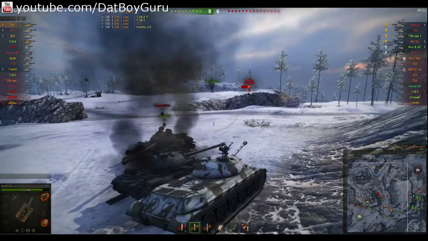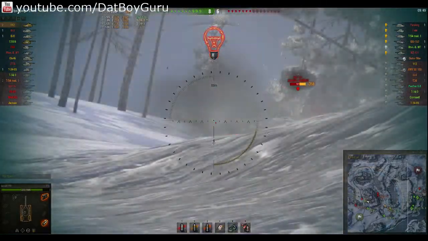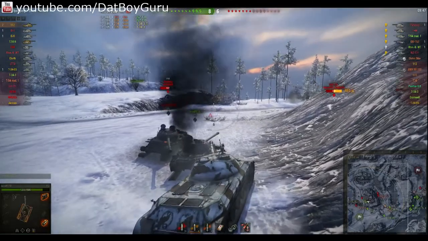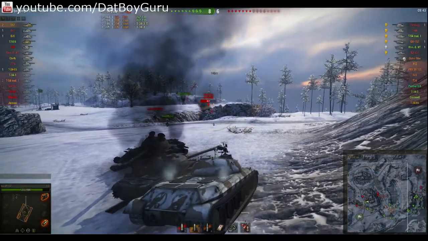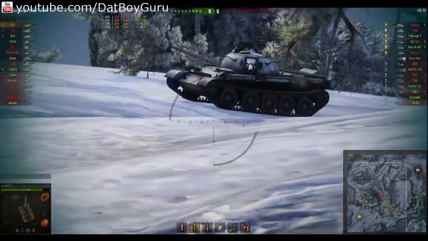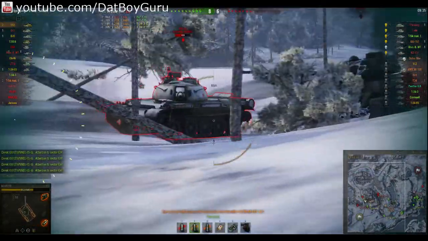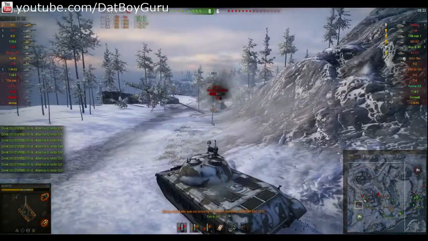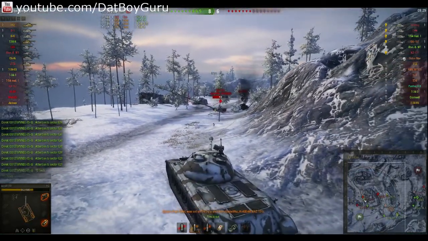My platoon mate has gone up the middle to fight the T-44 and IS-152. Otherwise, we would have been flanked. This Pershing is doing a good job there, keeping me a little nervous. I've been set on fire by the WZ-131, and thank goodness I have the automatic extinguisher.